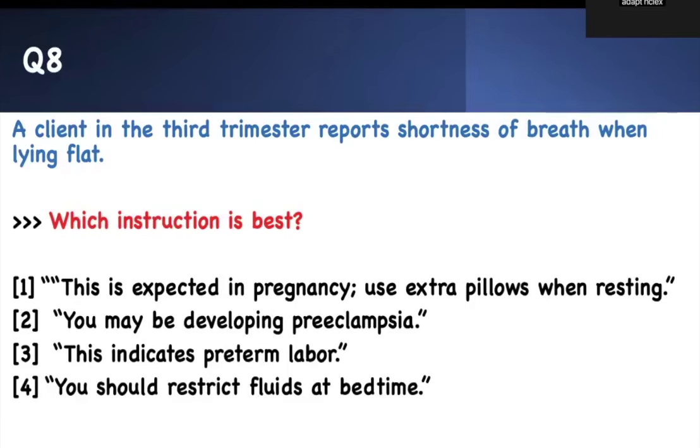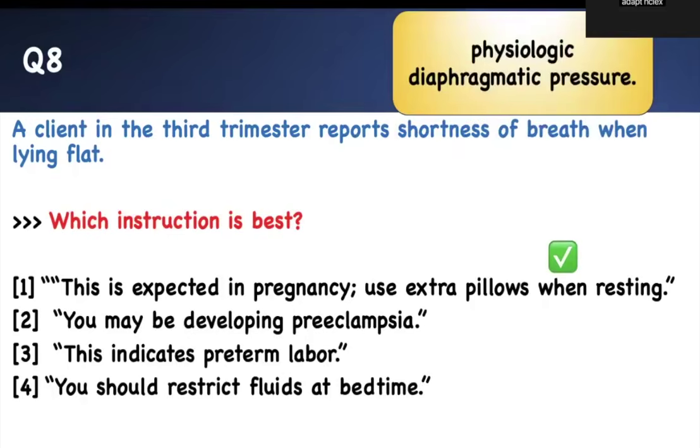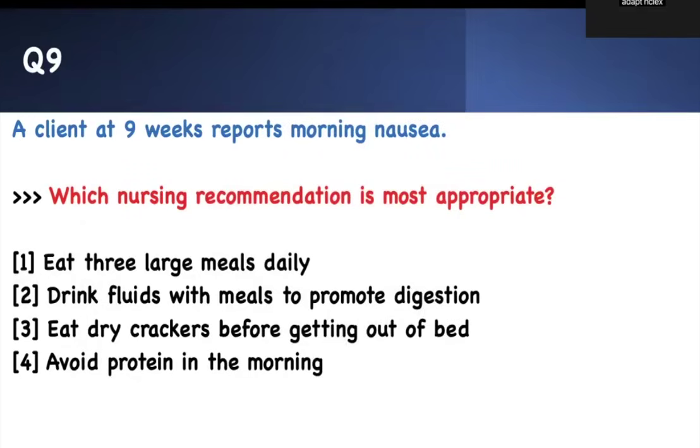It is a clinical common sense question that you have to make easy for yourself. You have a gravid uterus. If you lie flat, you become hypotensive, with shortness of breath. What do you tell them? Unexpected finding. There's no indication you have to pick preeclampsia because it's a bad problem that does not answer the question. There's no indication that she's having contractions. It can be preterm labor. Fluid restriction is not good. Therefore, 1 is the right answer.